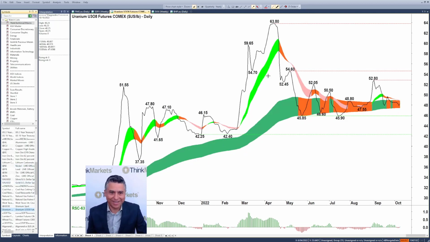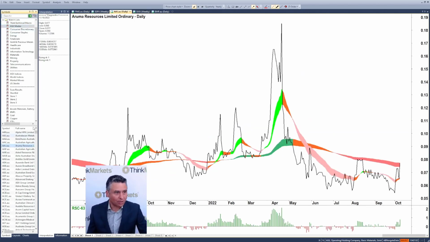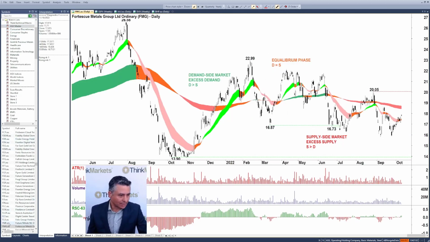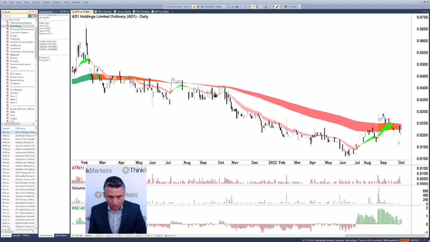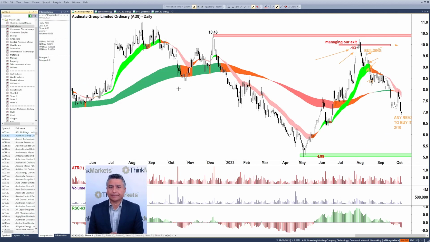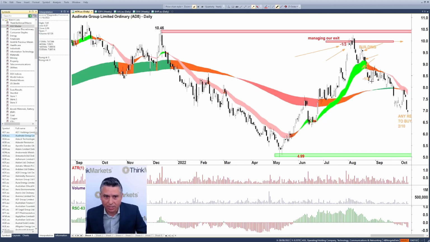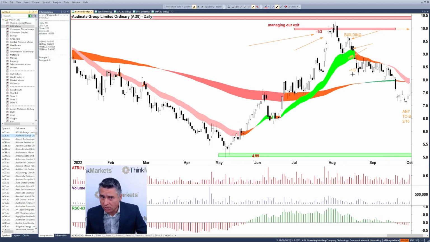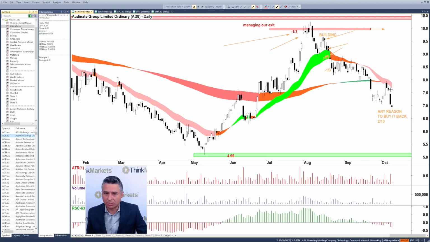Now, let us get back to, I think I've covered that. Let's go back to your requests, and we're going to go to this chart here and Audinate. We won't look at the fundamentals for the coal stocks because we have done those in recent Ask the Expert sessions. Audinate doesn't look great. We have done some scratchings on this in the past. I think we identified this turnaround quite early, said we wanted to manage our exits through here. I talked about the various points you would manage your exit, and maybe this is a little bit of insight to what could happen into Yancoal.